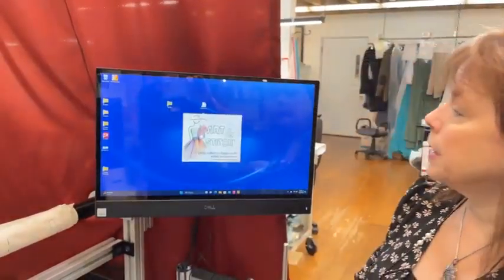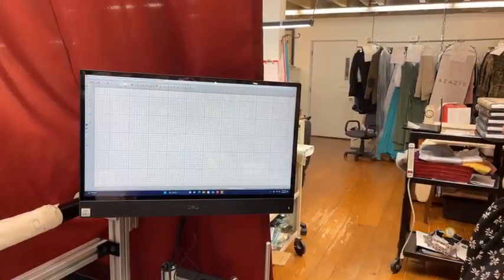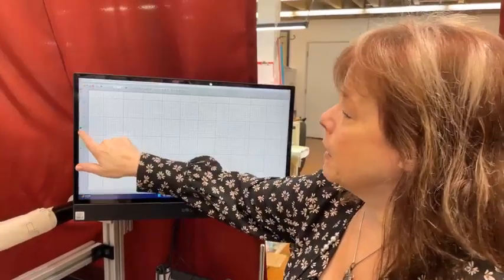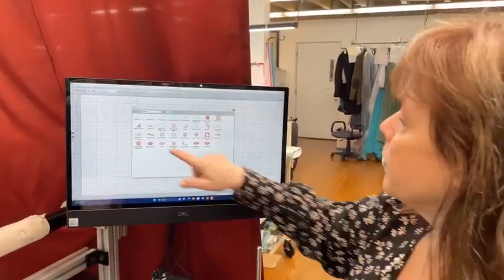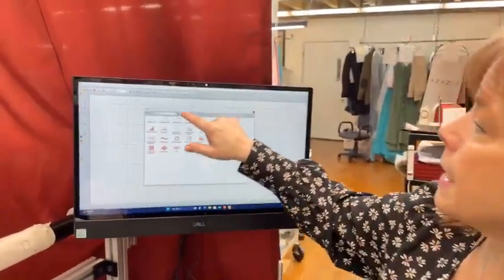You can click on Art and Stitch. It opens up, and then I can hit my library and Art and Stitch. Now that's going to be our blue star. And look at these designs that can come up.